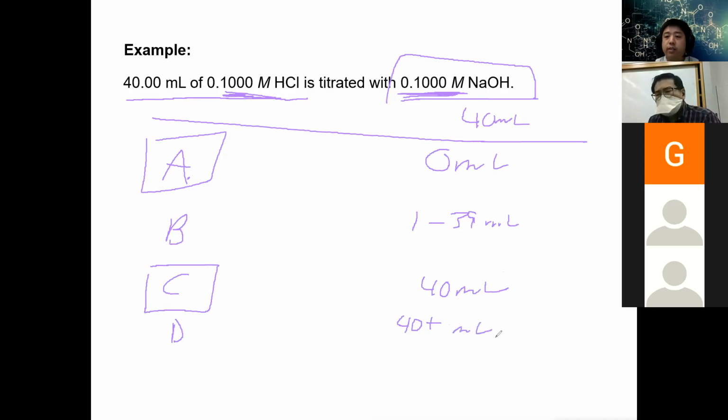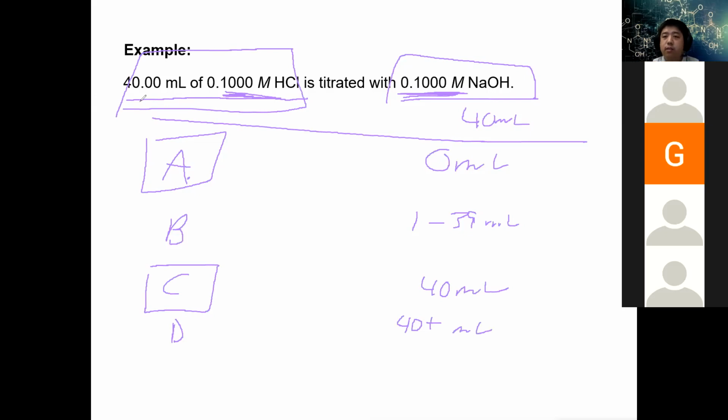Does this make sense so far? Just concept-wise. So could you just explain part B? Part B, sure. This is always going to be in my beaker, right? 40 milliliters of this concentration of acid. Can we agree on that? Yes. Okay. And at the very beginning, did I add any base? No, right? So that's why 0 milliliters, I can do this calculation right here. I solve for that, okay?